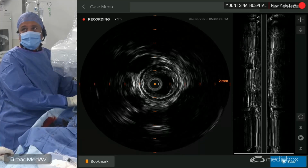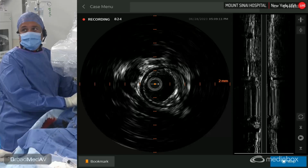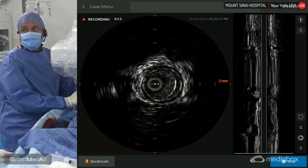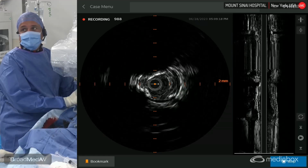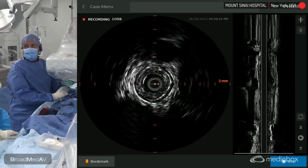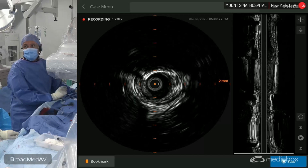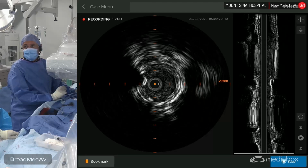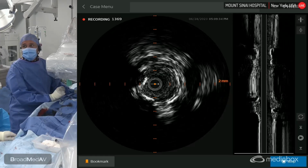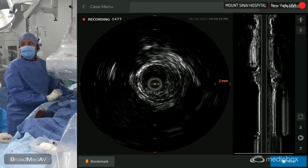And as I pull back, you'll see again a calcified lesion, very tight. And then really pretty clean up until you get to the proximal. There's some floating debris, likely thrombus at this area, and very tight in that area, likely thrombus again. Very speckled in appearance. This is fibrocalcific plaque. Okay, and then you have fibrocalcific plaque mixed with thrombus. See that speckle and see how it's moving with the vessel? So that's layered thrombus for sure. And that's part of the reason why the embolization occurs.